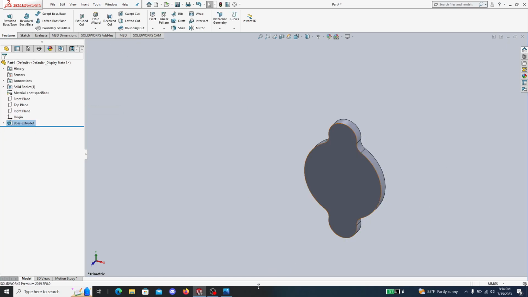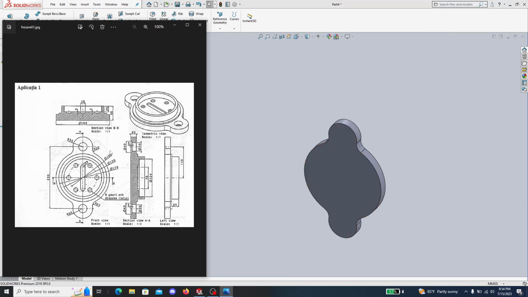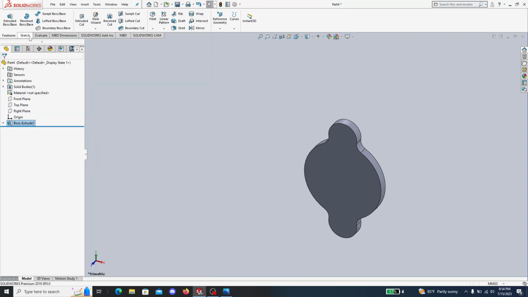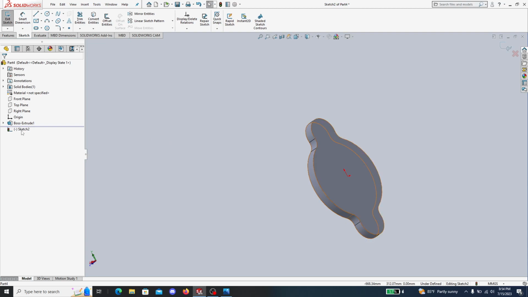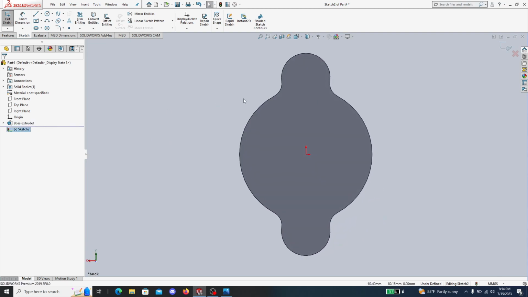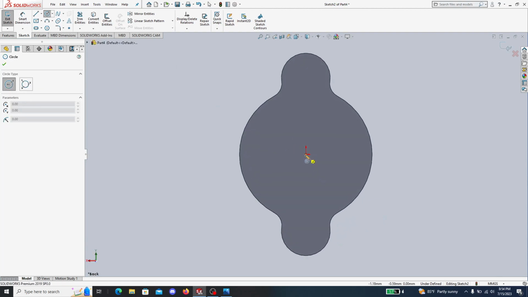Okay, great. Now, the next step, I will create this boss extrude right here. I'll create this part, this feature. It's another boss extrude, pretty simple, just a circle and extrude it. So sketch on this side. On this side, I'll create a circle.